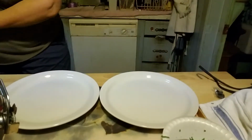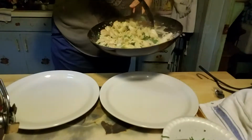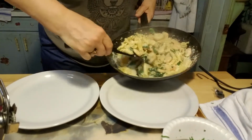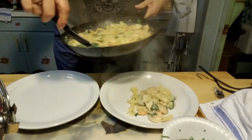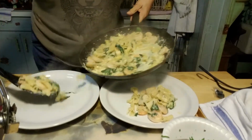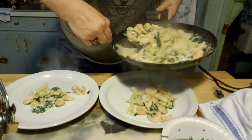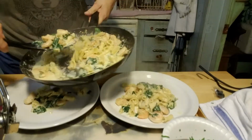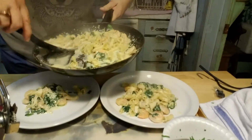Alright, so we now return to my prep area to dish this up. And my dog is snuffing over there. I think she got a whiff of the pepper.